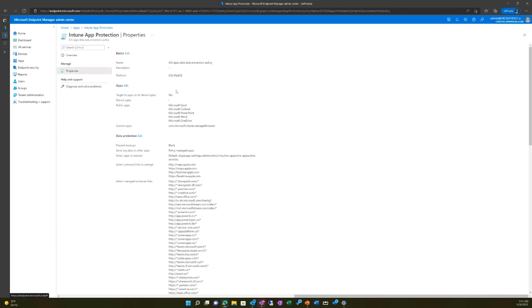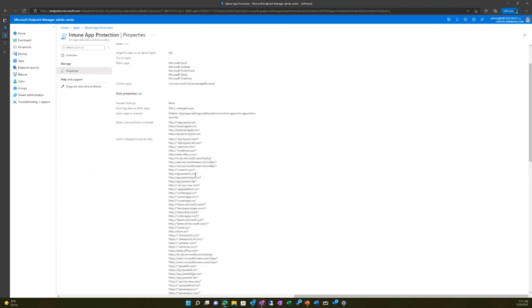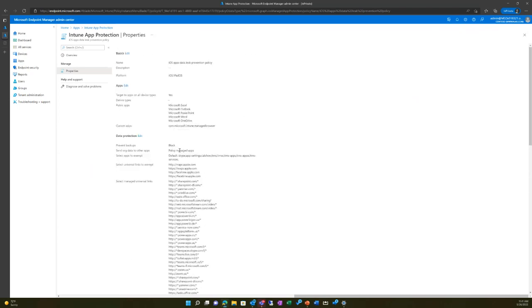We can block corporate data from being saved to it. So in this policy, we're targeting Microsoft Excel, Outlook, PowerPoint, and some of our Microsoft core applications.